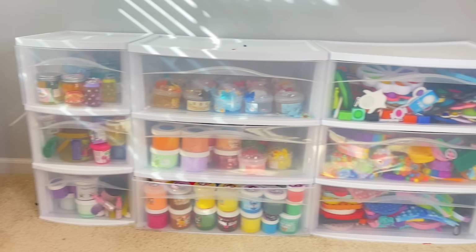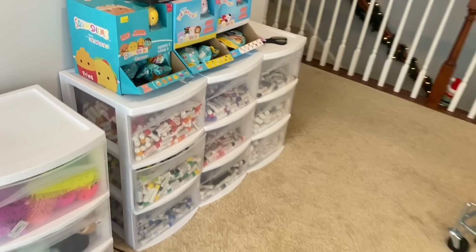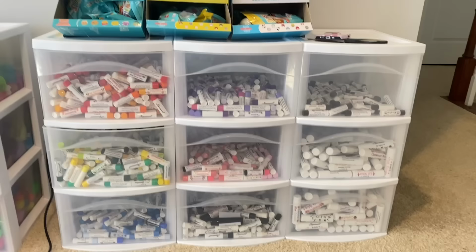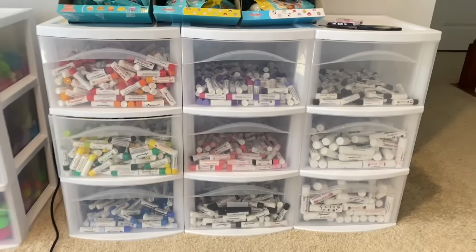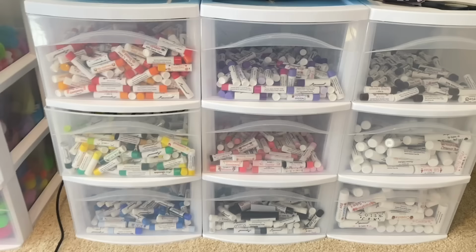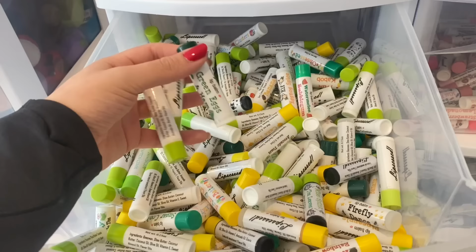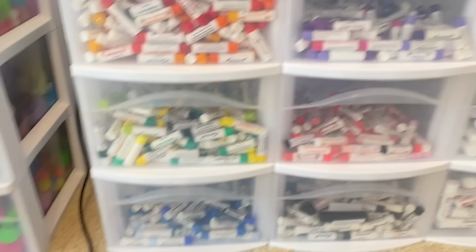Okay, so here is just a quick overview of all the drawers. As I had mentioned, there are 36, and I did mention this in the video that was posted before this one where I decluttered and organized my fidgets. But if you guys didn't see that video and you're wondering what's inside of these drawers, these are not fidgets, they are not slimes, they are obviously not Squishmallows. These are my LIPSESSED lip balms that I make myself, and I sell them on Etsy. My shop is called PURPLESTARS02. I've been making these for around 7 years. I have super unique flavors like green eggs and ham. Like, yes, it actually smells like green eggs and ham. It's crazy. As you can see, I have them grouped by color.